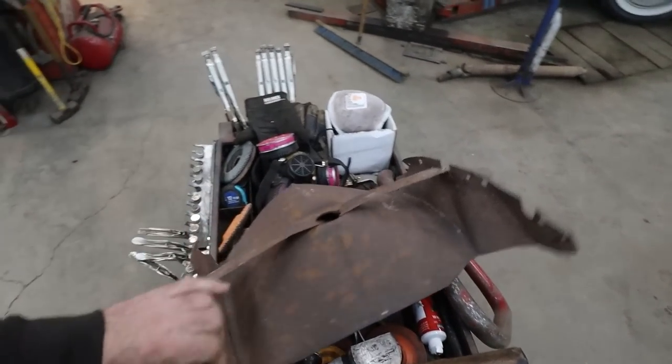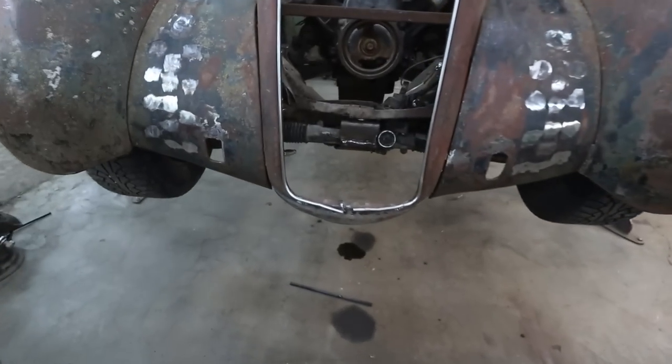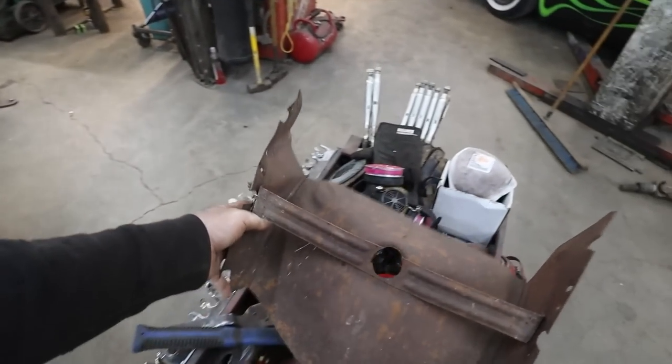I still have this splash apron or something. I wasn't really going to put it in, but it hides the ugly rack and all that stuff. So when it's in there, you're not going to see any of that. So it is going to go back in.